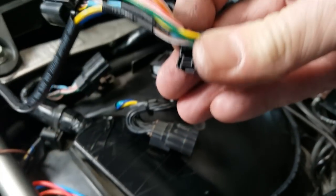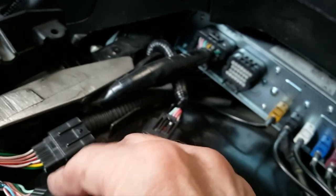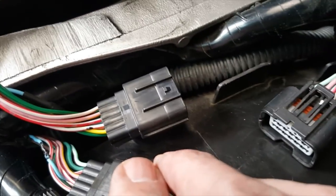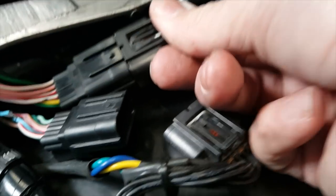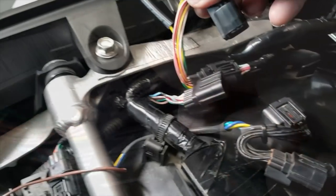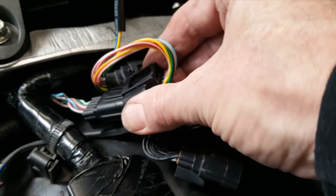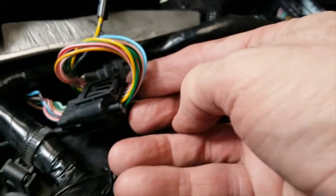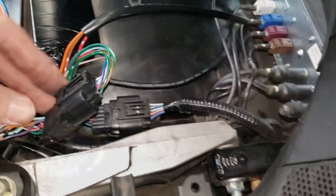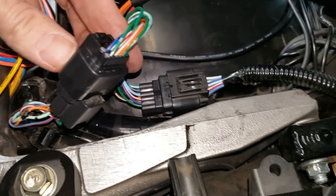If you look at the right side accessory harness, you'll see there's a similar tab — it's designed just like the one from Honda. So you want to slip it over that little plastic stay in place of the one we just removed. Attach the connector coming from the rear of the bike to the accessory harness we just placed on the stay. Now connect the other end of the accessory harness to the remaining connector on the bike's harness. Once connected, we now have a nice clean inline connection to the bike's wiring harness — and here you can see I've done the exact same thing on the left side of the motorcycle.